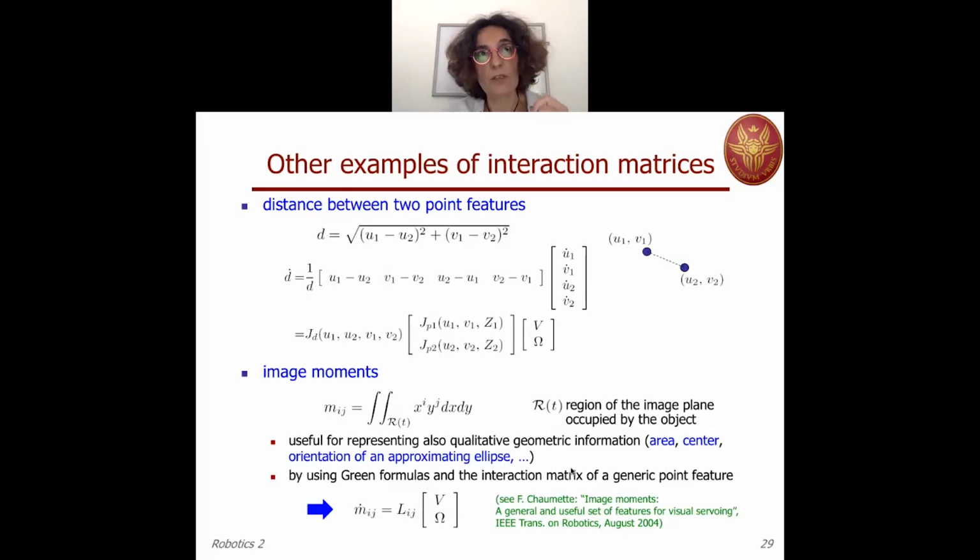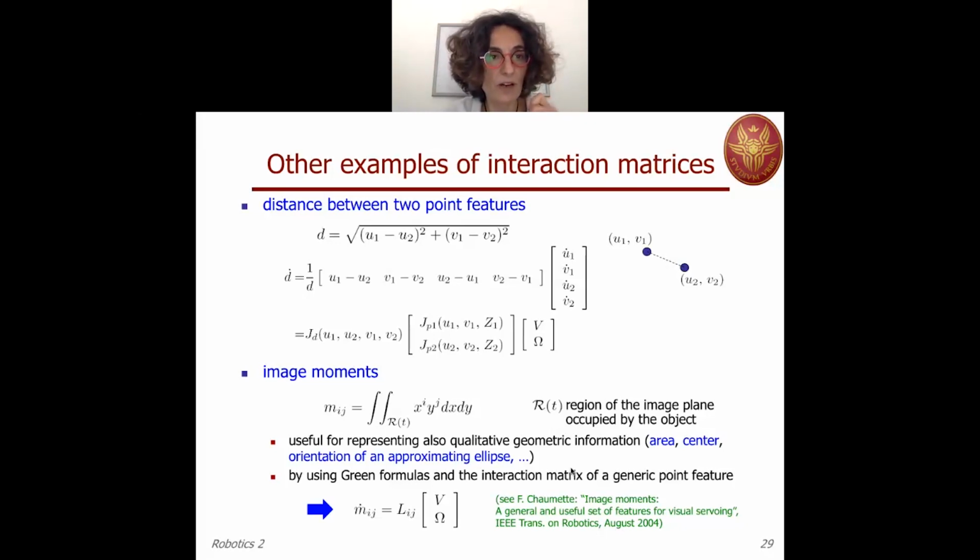The difficulty was to use this very interesting concept in visual servoing, because we need to use this information to control the robot. We need to find the interaction matrix, which was quite simple to find for a point feature.